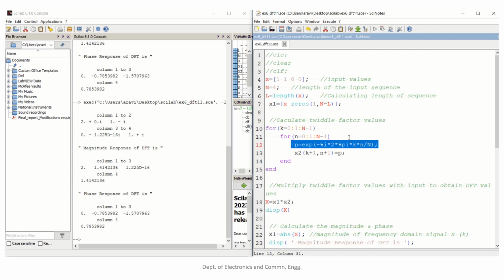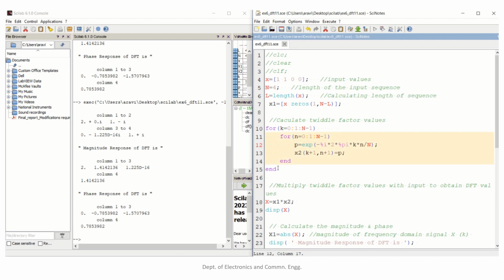As you can identify, it is complete I pi, all values are included. That means complex values with complete realization is being included over here. After calculation of each value, that will be stored in another variable called x2.